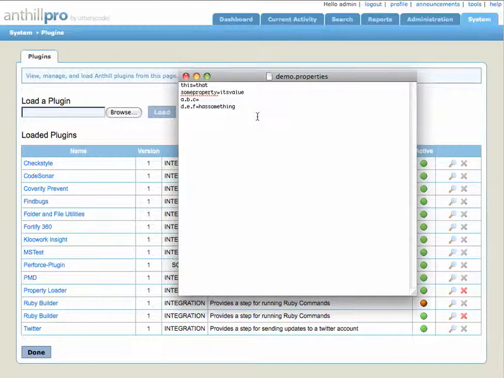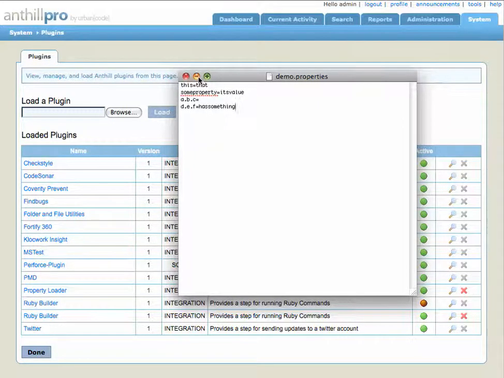What I want to look at is, how do I bring the contents of a properties file into Antil in a way that it could then act on that? So what we need to do is turn these things here into properties. I've made a new plugin that slurps these properties in and brings them into a build life. Here's my little example properties file with this equals that, and some properties are empty, and all that good stuff.